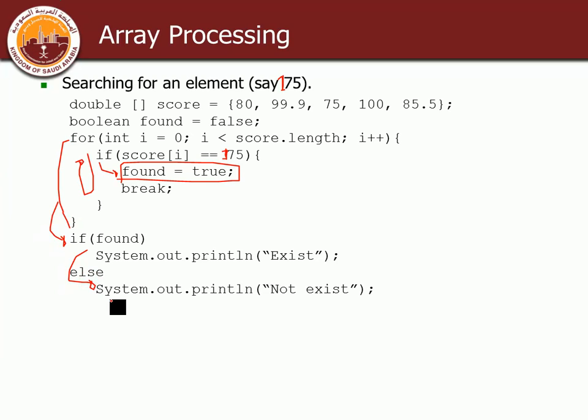So this is how we can look for a value, if it exists or not in an array, or as we've seen, like the maximum or the minimum of that in an array. Any questions regarding this? Easy to get? If you say easy, you're going to show me how to do it later on.